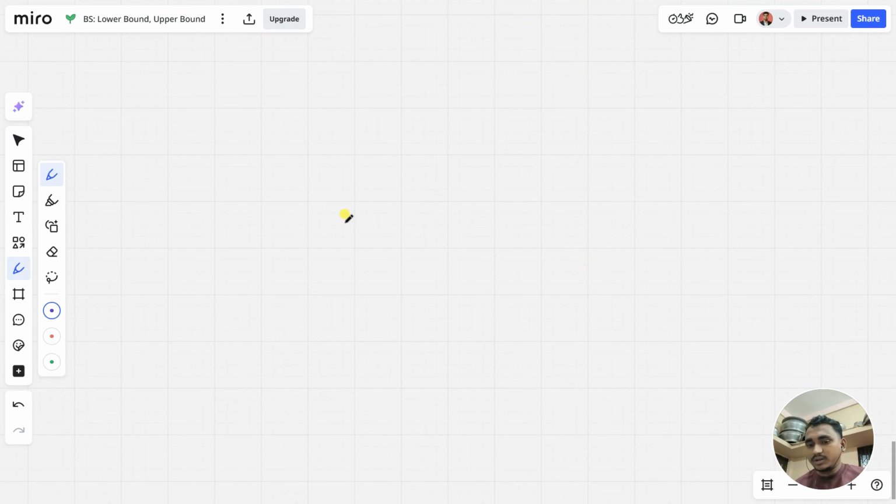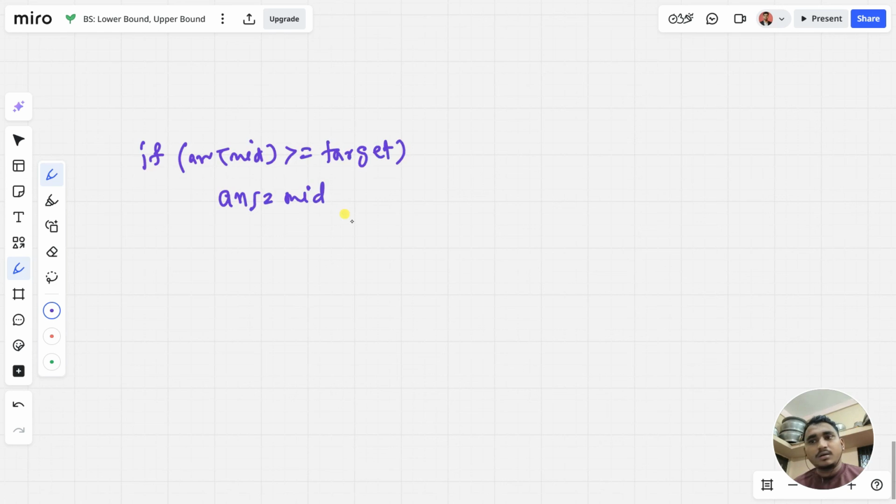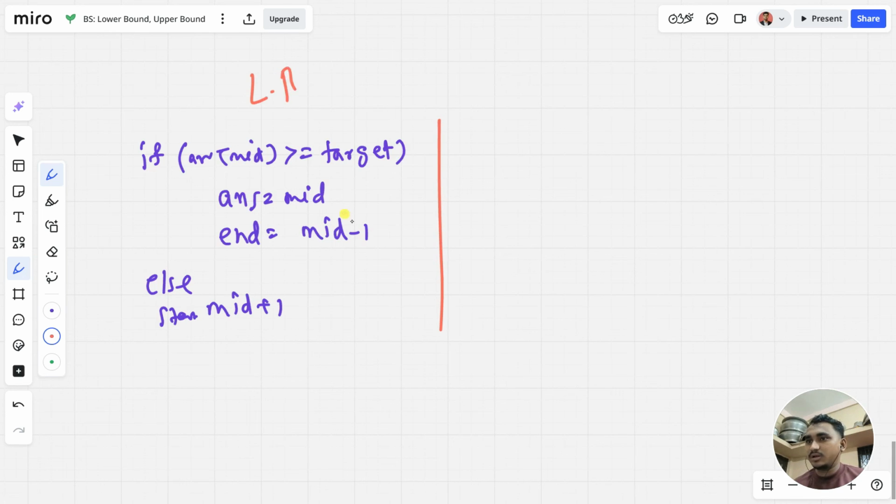If I write that in code, if the array of mid is greater than or equal to target, we store the index in mid, and then end is equal to mid minus 1, otherwise start is equal to mid plus 1. This is the code for the lower bound.